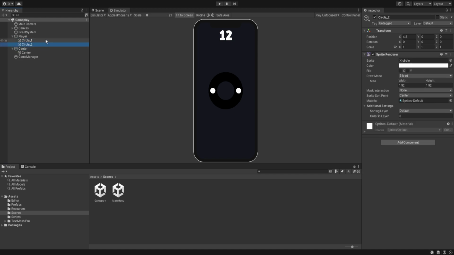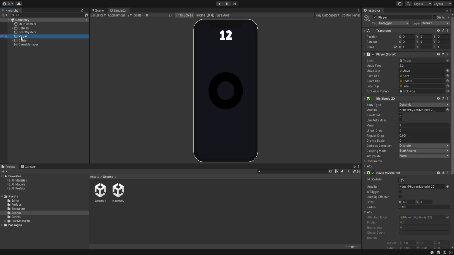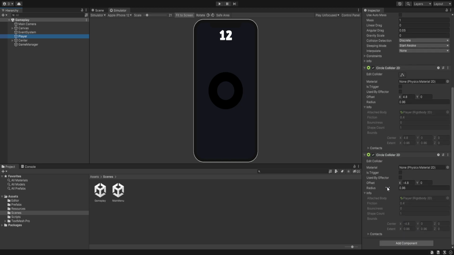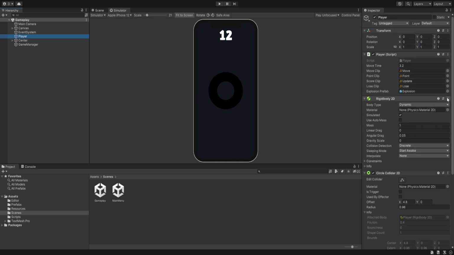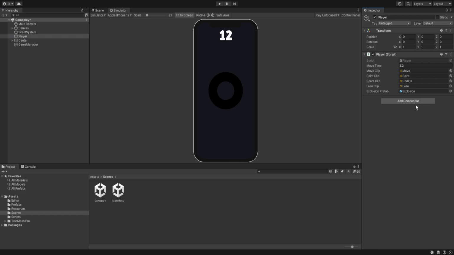It's not going to need the rest of the two circles. What else? So many things are going to be changed. So what we will do is first remove everything and we'll start adding afterwards. So first we'll add the sprite renderer.